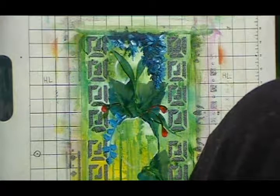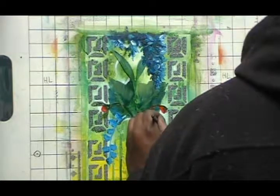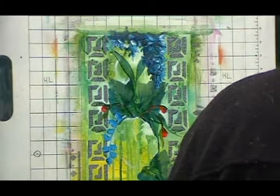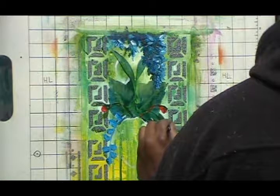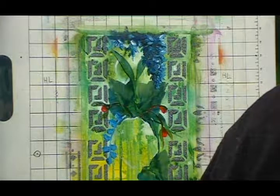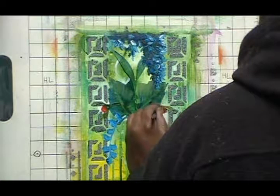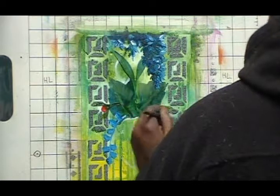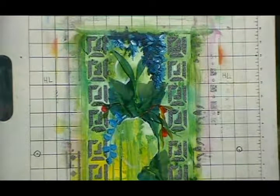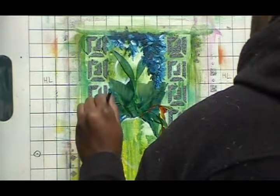And I'll do it again on the other side. Still got medium on the brush. Just getting a little more yellow. And I'll do it right here. Like so. A little more yellow. And go right on across and down like that. I'll do one more. Right here. Goes right on across. Do the same thing on the other side. And go right on across. Might want a little more yellow on that one, so it can be seen. Like so. Okay. Now that I've done that, I look maybe a little more yellow on this one. Just want it to be seen a little bit more.